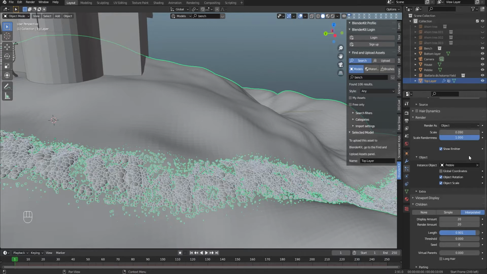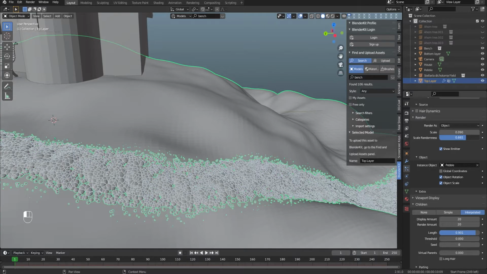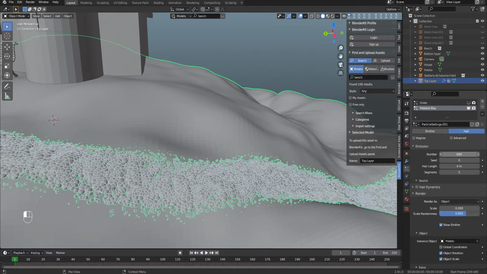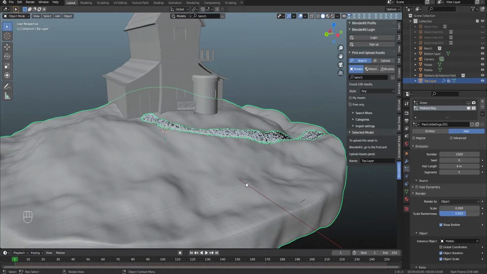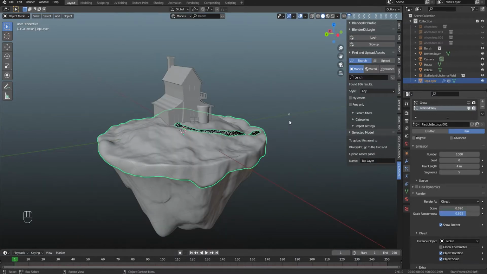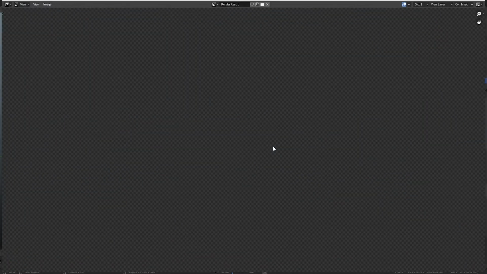Let me go back to my previous settings and reduce the scale randomness a little bit, and maybe I can go back to 1000 iterations. I know it's using more geometry than before.